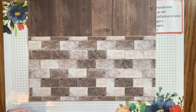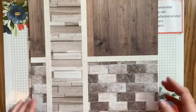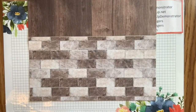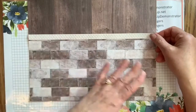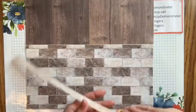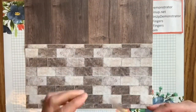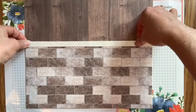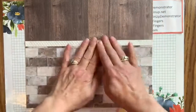When I did this one, I added it at the end. So there's a strip here and a strip here, but I decided it was easier, and I pre-cut that also, to just do a whole strip, and then you make sure you know that it's even all the way across. We're just going to lay this across from edge to edge so it covers that little gap.